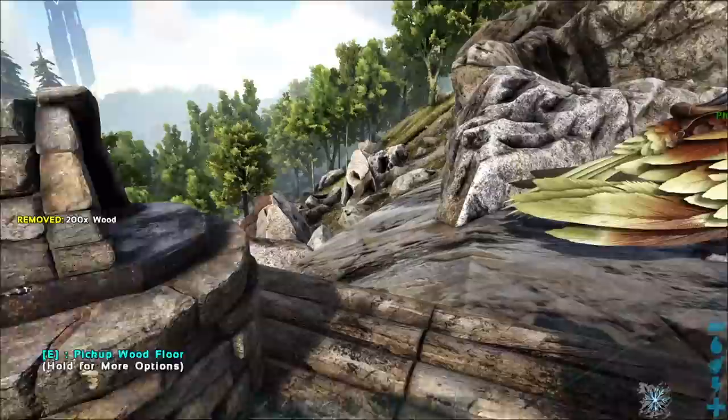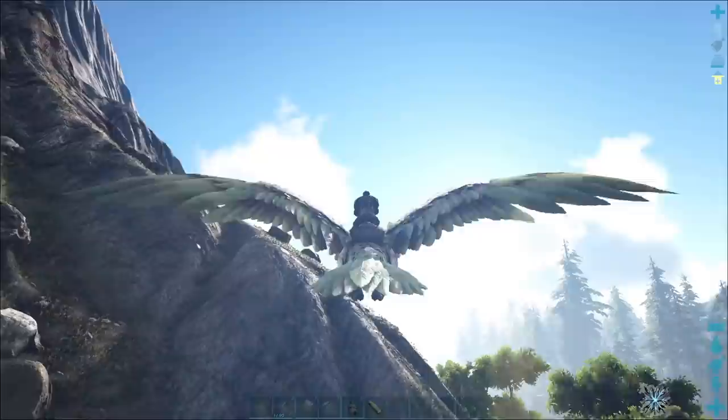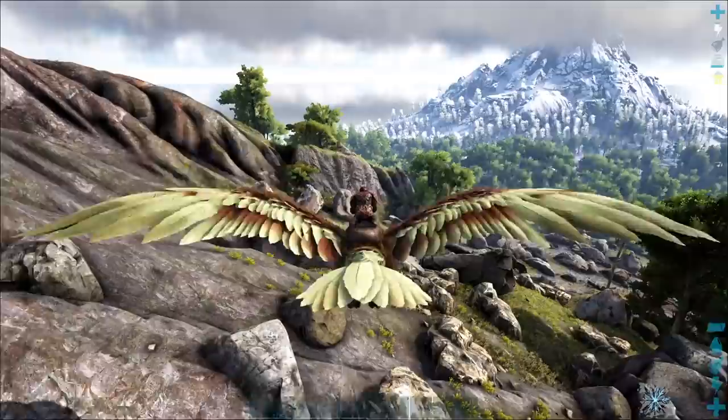Alright, let's see what we can find. Now, if we find one that's sort of in a dangerous area, we can always pick it up and bring it somewhere safer to tame it. Oh shit, look at this. We got some ankies in a fight up here. No time to whip out the spyglass, let's just go grab one.